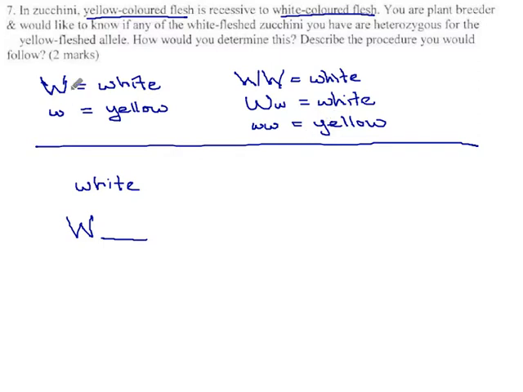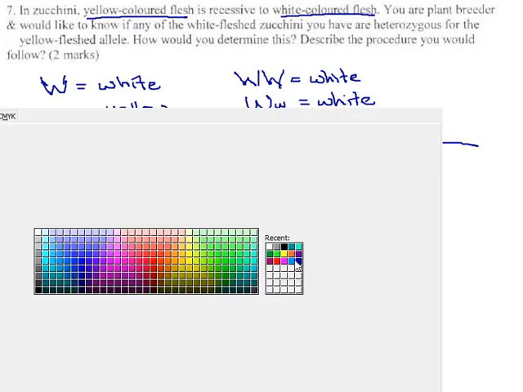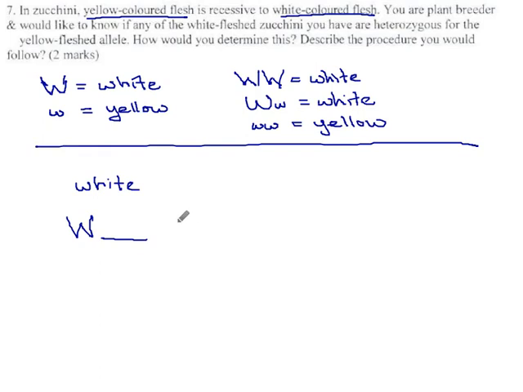Well, it's come up a couple times in the last several examples. This is what test crosses are for. If you want to know the genotype of something, especially with the dominant allele, you conduct a test cross. You go get the most recessive creature you can find, which in this case is a yellow zucchini plant. And when we cross those, their zucchini babies will tell me something about the parents' genotypes. This one is yellow, of course.